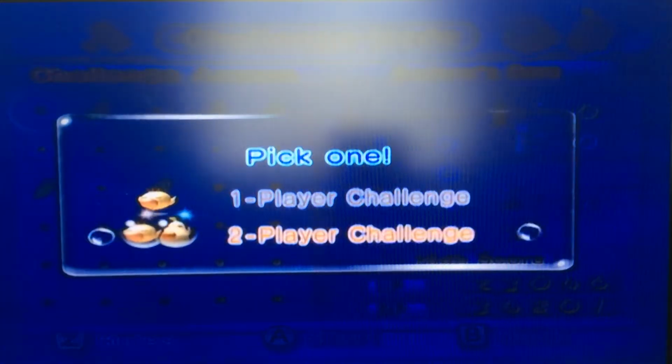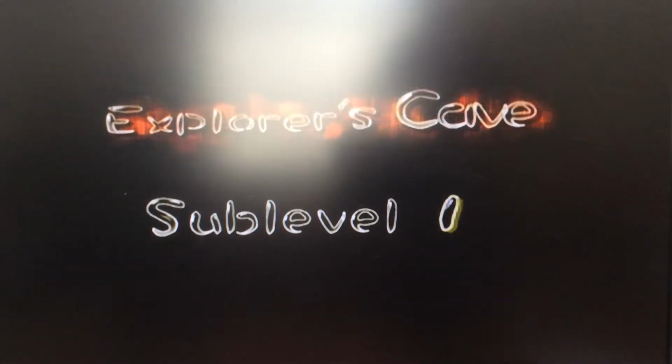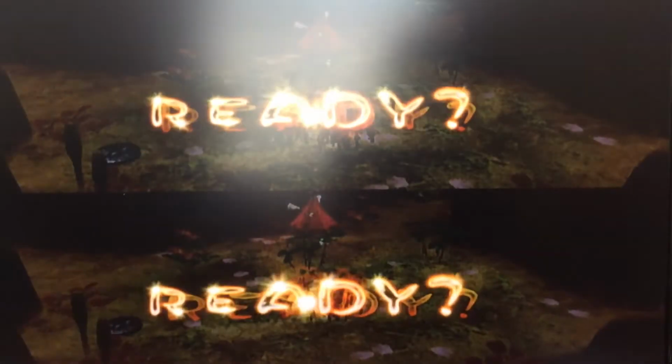Level 1. So it'll be a 2-player challenge. I am Olimar. And he is Louie. Alright, so we're going to be working together. Okay, so how many Pikmin do you want to take? I'll take some.